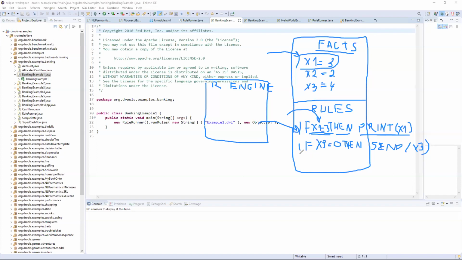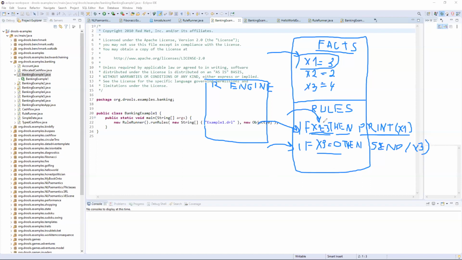At the next step, it takes the second rule and looks at the expression in the if part, and here is written if x3 is 0. Because there is nothing in the facts area that implies this, actually x3 is 4, it just ignores this rule and goes on and on, until all rules are executed and all facts are checked, and the rule engine stops and waits until new facts arrive.